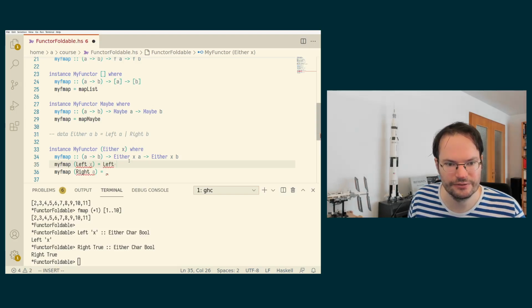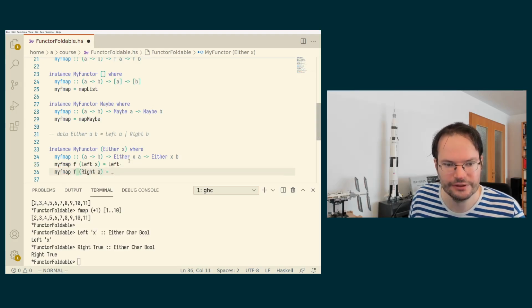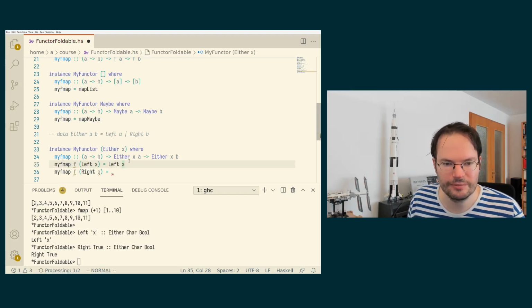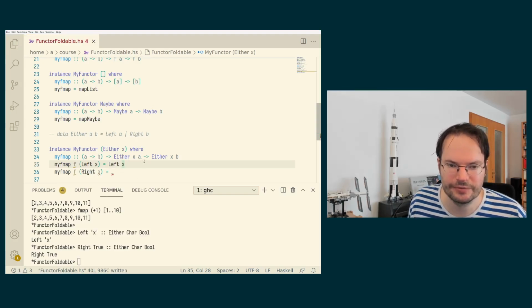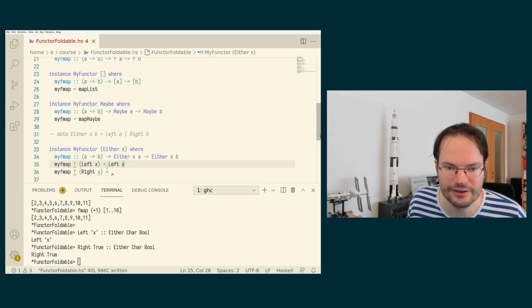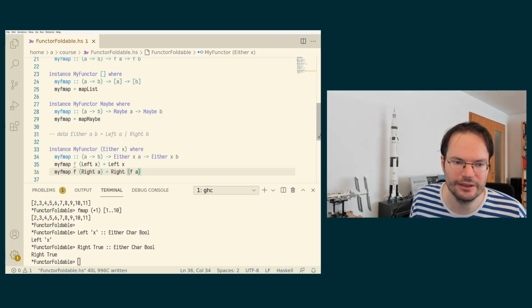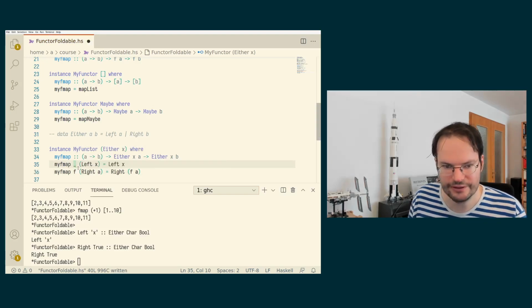I actually forgot to pick up the function, that's why this is all underlined. So we have to produce something of Left again, but we can only produce the original x again, because we have to go from an Either x a to an Either x b. So if we are in the left component, we have to treat this as a constant thing. If we are in the right component, we can apply the function to our a in order to get a b, and we actually have to apply it there.